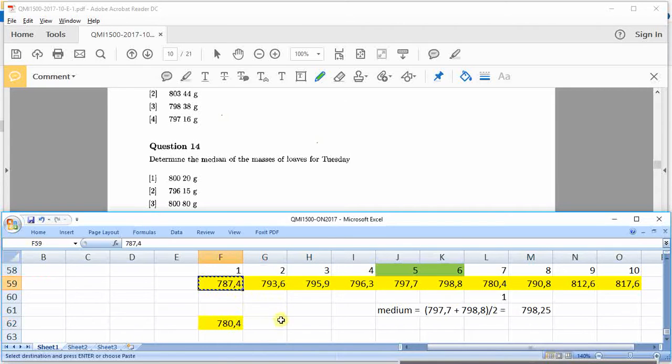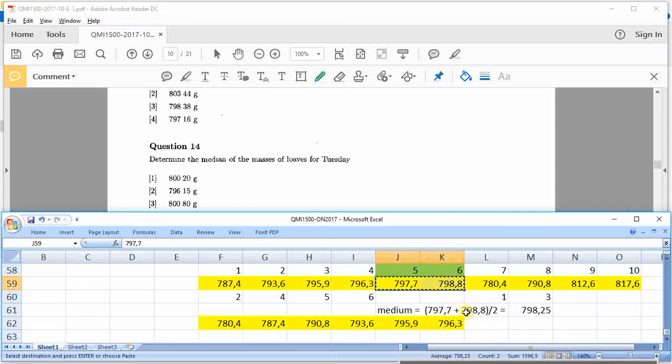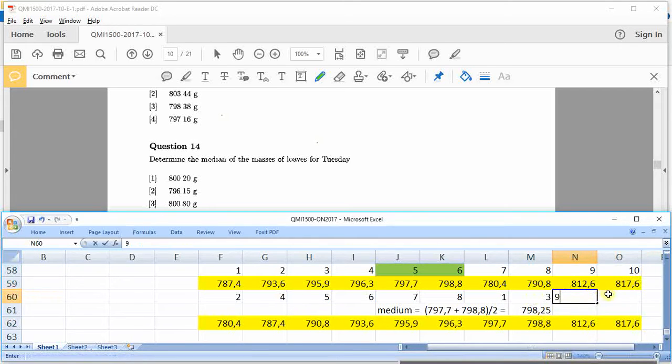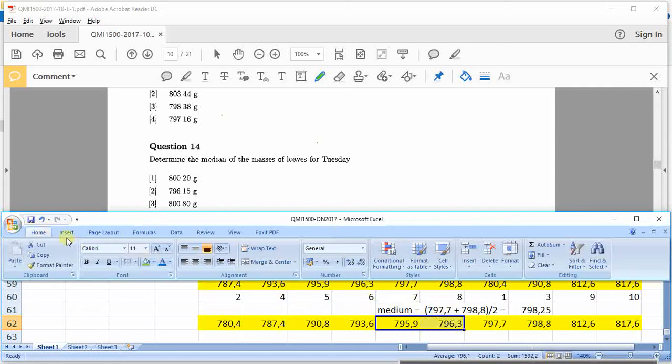Then this one. Then what? This one. Yes. And 793 is number 2. Then this one, then this one. That's right. Then what? 797, that's still fine. Then those two. Okay, fine. So I think the ordering was wrong. I don't know how we managed to get that wrong. I think it was because we had 2 of the same numbers.